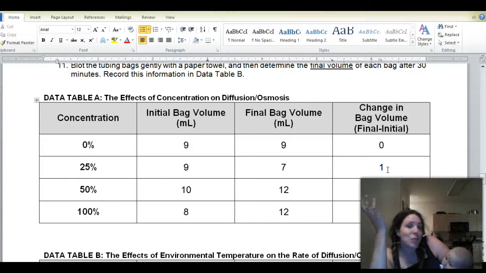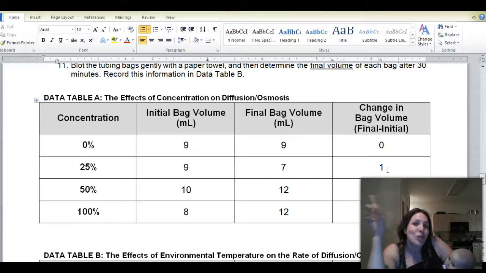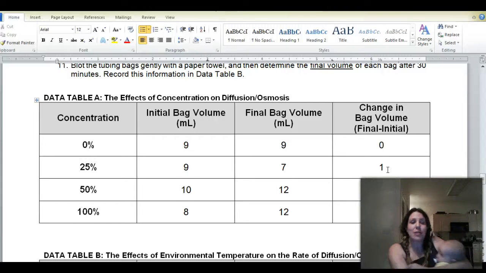And so by the principles of osmosis, the water is going to want to go from an area where it's more concentrated in the cup to an area where it's less concentrated inside the tube. And because this dialysis tubing has little pores that allow small molecules like water to easily go back and forth, that water is just going to simply diffuse into the tube, increasing the volume of water inside the tube.